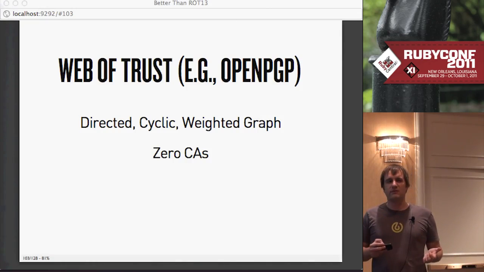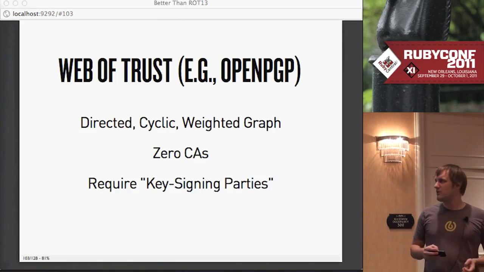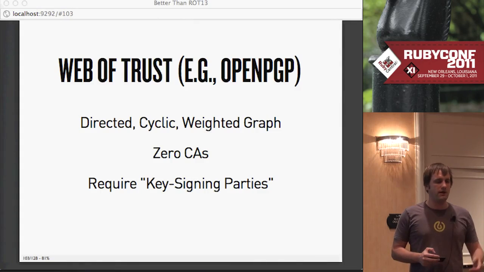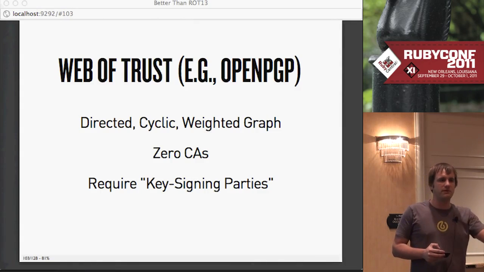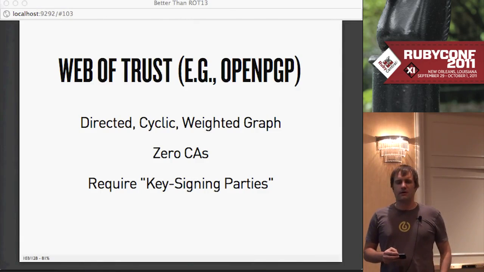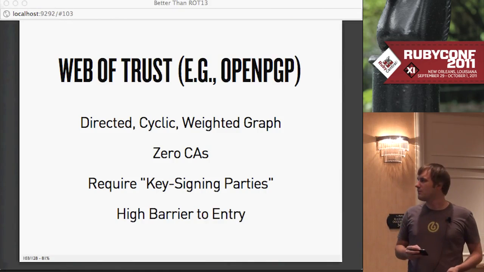You don't need CAs in this particular instance, certificate authorities. It's just kind of a web. The way you get this started is with key signing parties, where people get together and say, oh, hi, I'm Brad. Here's my public key. Will you sign it, please? Kind of awkward. But would you like to see my ID? Which is a problem for me because I lost it on the way here.